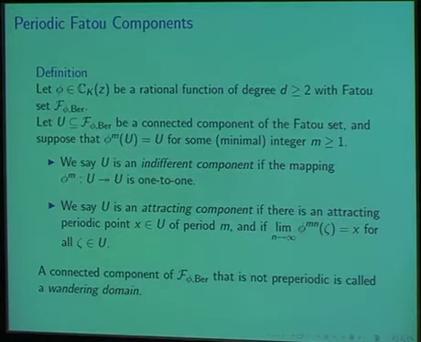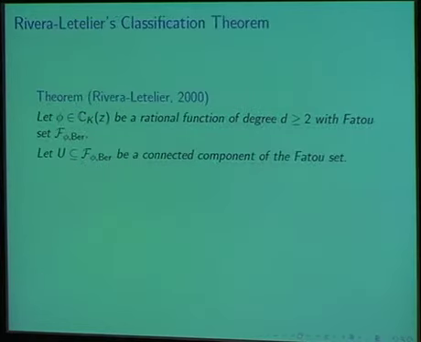And by the way, the classical name for a wandering component, you don't normally call it a wandering component. You call it a wandering domain because that's a little bit more colorful, I guess. But basically now, a domain, of course, is either going to be pre-periodic or not. If it's not, it's a wandering domain by definition. If it is pre-periodic, then ultimately it lands on a periodic component, again, by definition. And so the question is maybe one of these things happens. So either you're a wandering domain or ultimately you're periodic. So let's try to understand periodic components and let's try to understand wandering domains. That's essentially the theme of the rest of the talk.